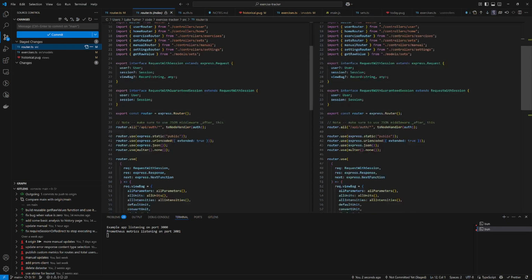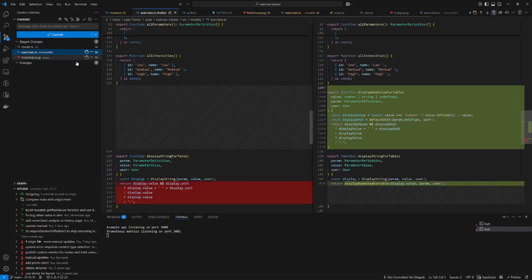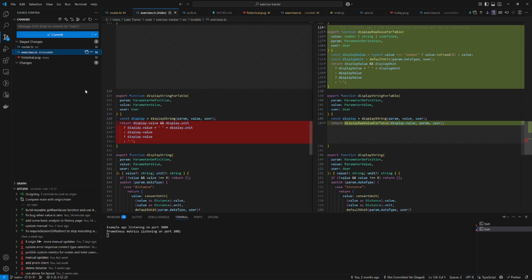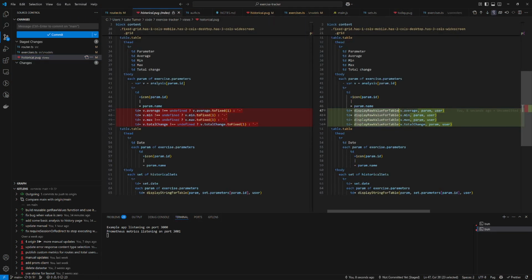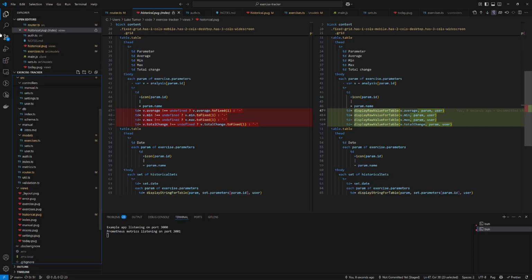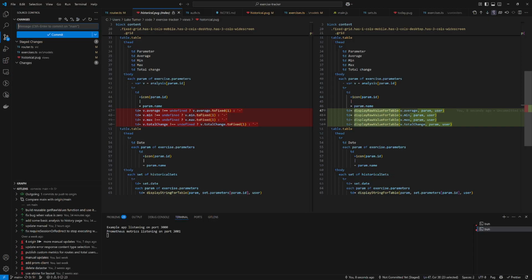But the more that we can abstract that into reusable functions, the easier it'll be to have consistent behavior throughout the whole app. Okay, so let's say create and use function.